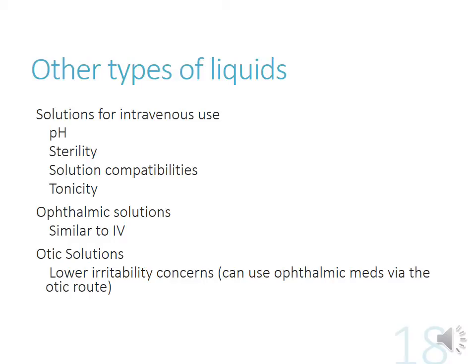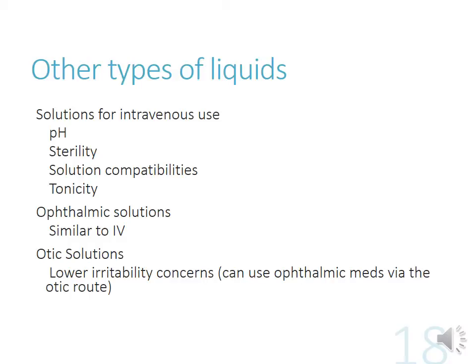Moving on to ophthalmic solutions, basically the same principles as with the IV solutions are applied to ophthalmic products. Again, you want them to be sterile because you're giving product to a not as well protected site as you would on a topical administration. So because of that, you want things to be sterile. You need to worry about things like the pH and the tonicity of it because otherwise it's going to be really, really irritating to the eye. So it's important to make sure that only ophthalmic products are going into the eye, which makes sense.